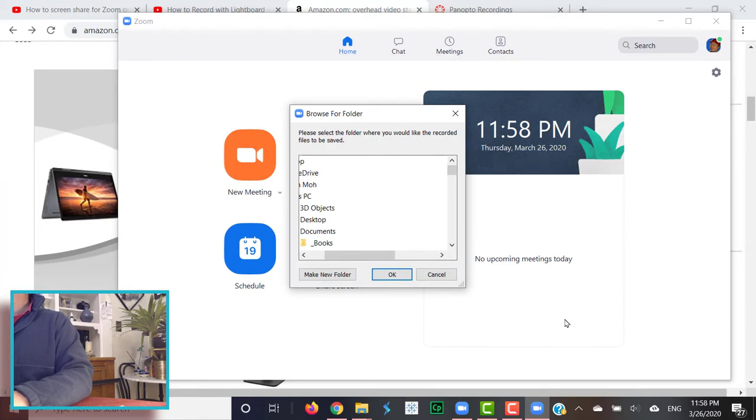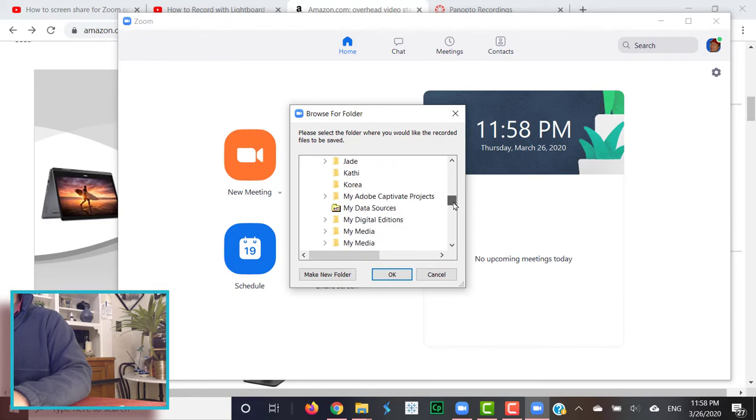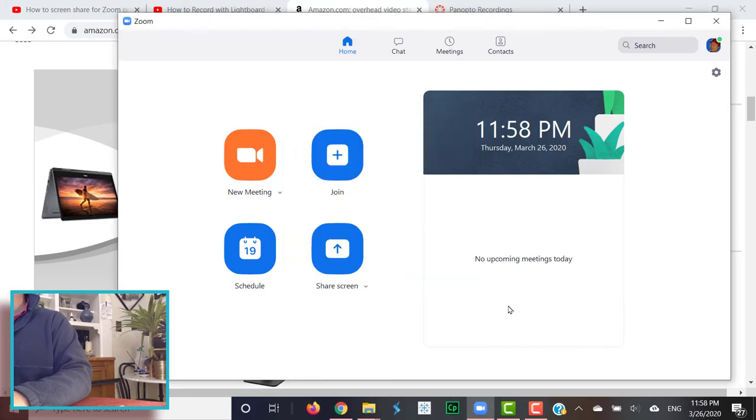Okay, now the conversion is complete, and Zoom is showing me where I am going to save the video. I have a Zoom folder on my computer, and that's the location. I'm going to go ahead and say OK, and that's it.